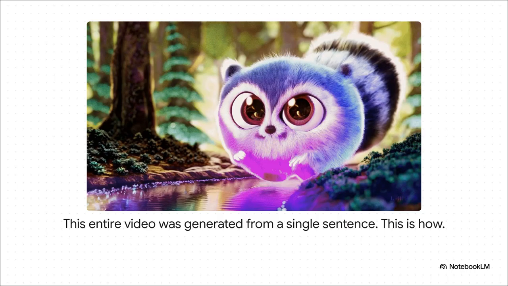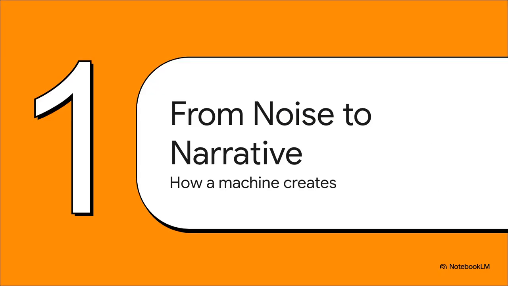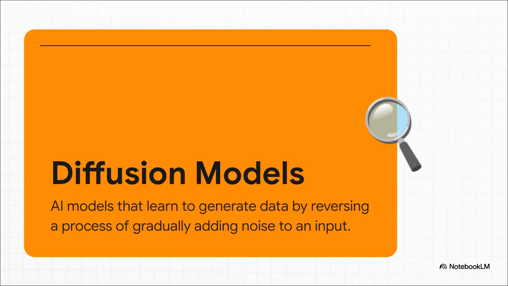To figure that out, we gotta pop the hood. To really get a handle on AI video, we first have to understand the magic that's happening behind AI images. It's the same core technology, and it's this fascinating process where the AI learns how to create by, of all things, watching stuff get destroyed. The big secret here is something called a diffusion model. Now I know that sounds super technical, but think of it this way.